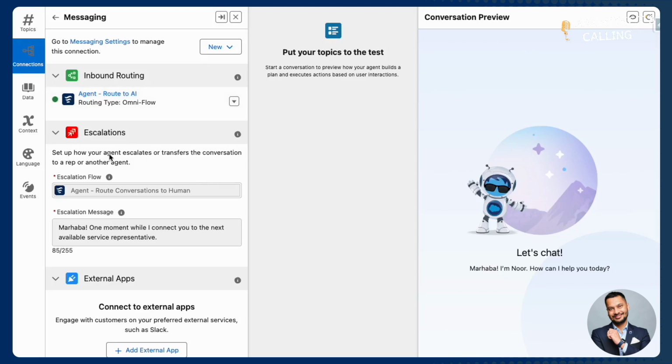Then add the outbound escalation flow, which is the agent route conversations to human. This flow triggers when escalation occurs, transferring the conversation to the Omni-Channel queue for live agents. Once connected, your Agentforce agent can now switch between bot and human to support dynamically. No manual interventions required.